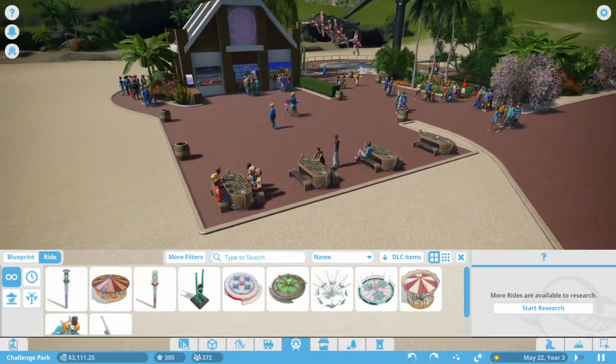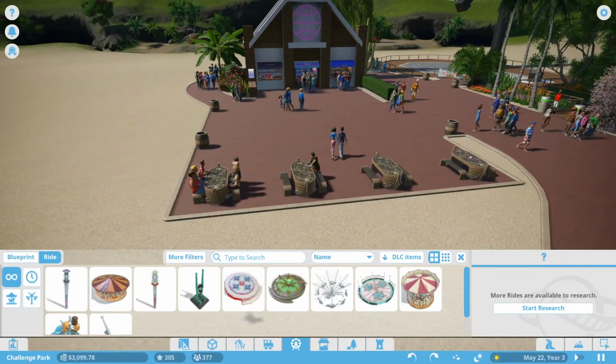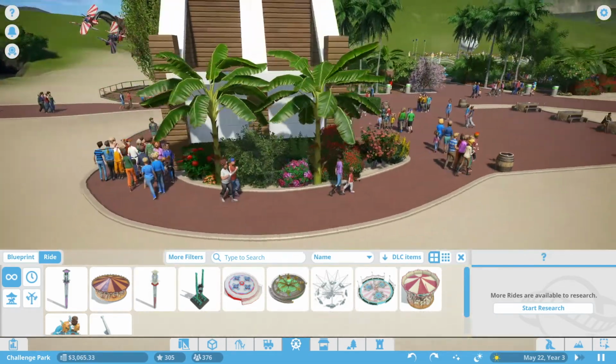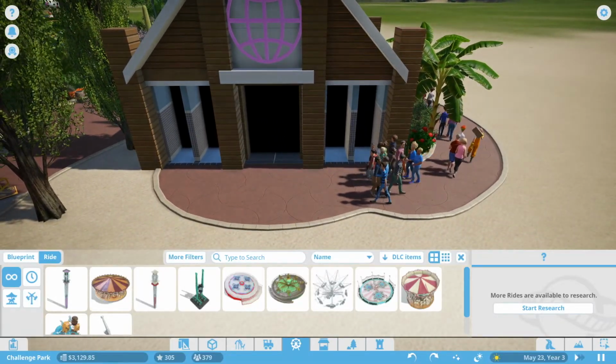Something else that we're going to need to do is sort of reconfigure this little sitting area. I've noticed that these benches do get filled up pretty quickly, so we're going to have to add a couple more of those. Something that I did off camera is tried to adjust this back section of paths here.